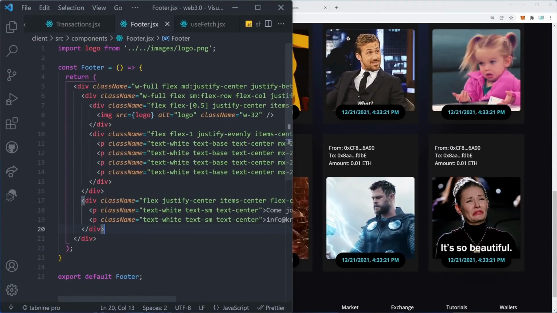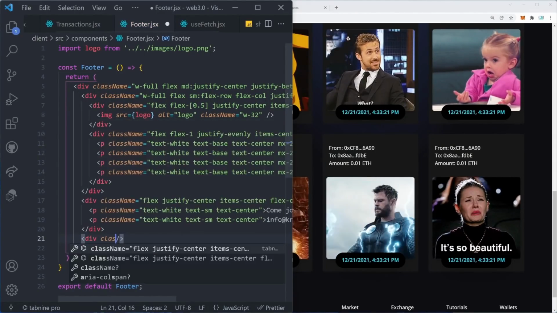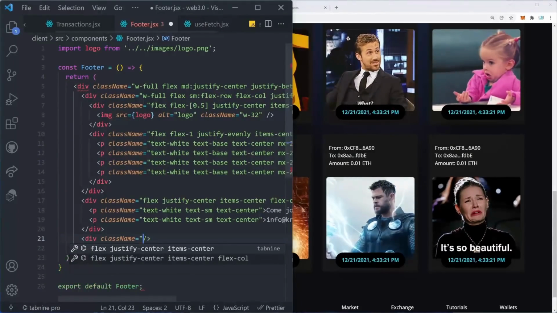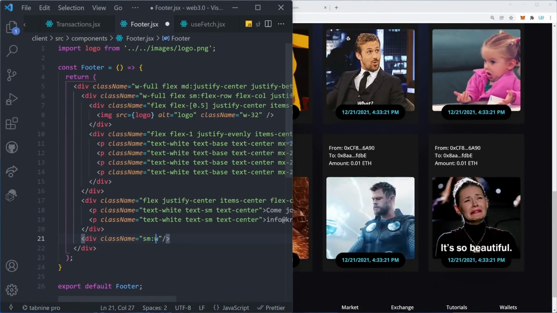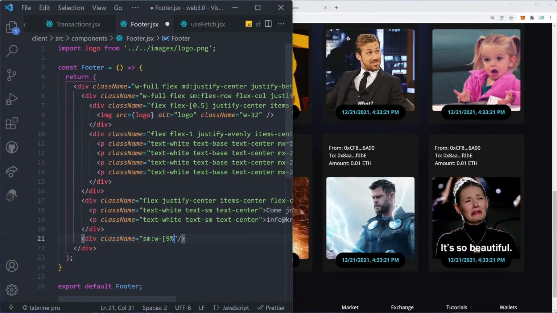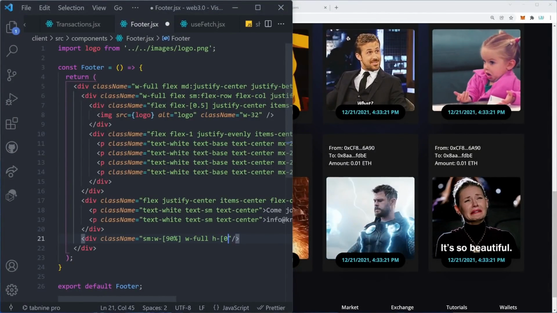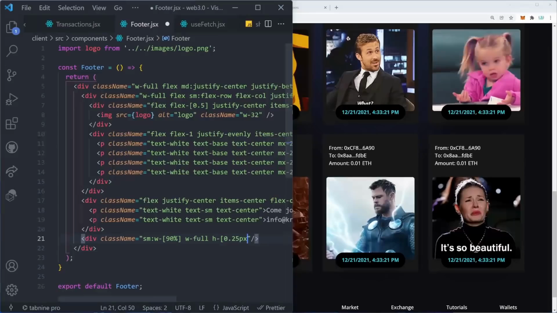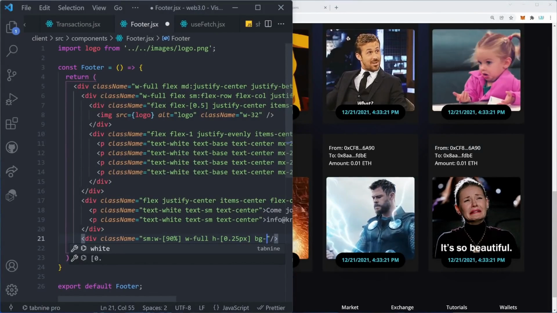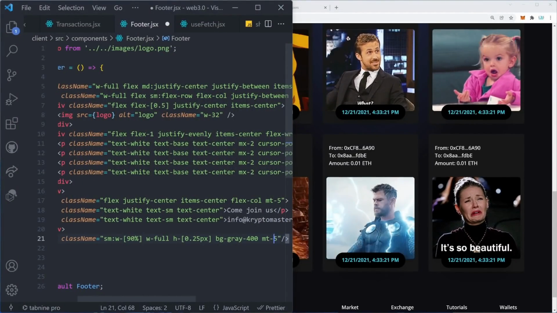Now let's continue and finish up our footer by creating a self-closing div tag with a class name equal to sm:w-[90%], w-full, h-[0.25px], and bg-gray-400 mt-5.